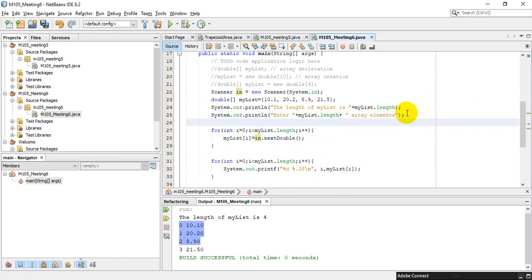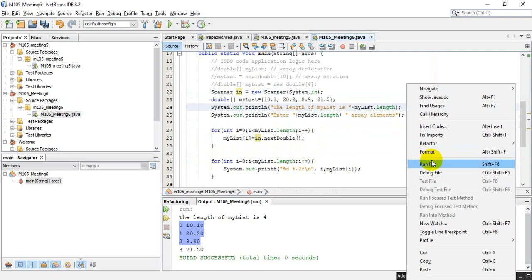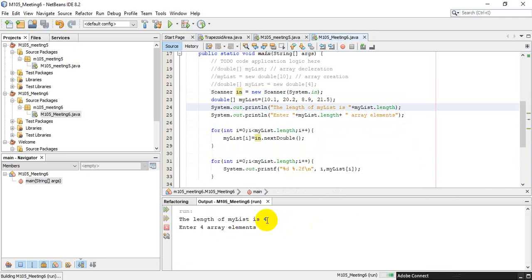Now let's see how we read it. This is the length. Enter 4 array elements. So I enter new elements: 100.5 first element, 100.6 second element, 100.8 third element, 99.9 fourth element.